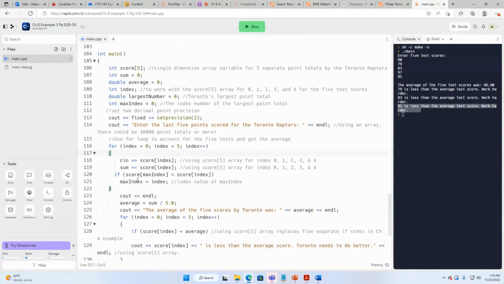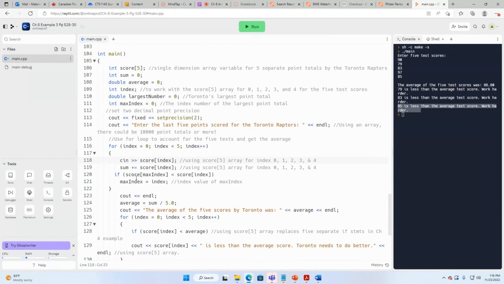So I'm assigning right away max index as 0. But the first index, when it's put in as score and then index, it'll be a score, let's say 100 points, index 0. So for index 0, it'll be 100. But right away, I'm going to say, well, that 100, in my case, because I'm not using max index in it, their max index doesn't get these index values. So max index is what? It's still 0. So then let's say it's 110 for this first one.